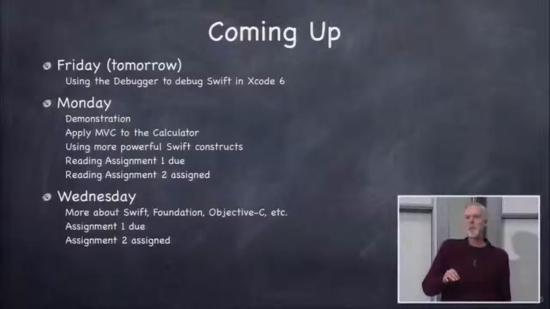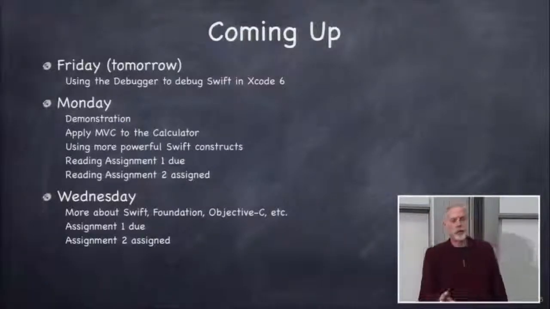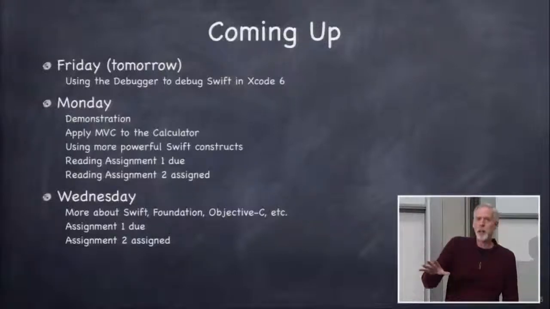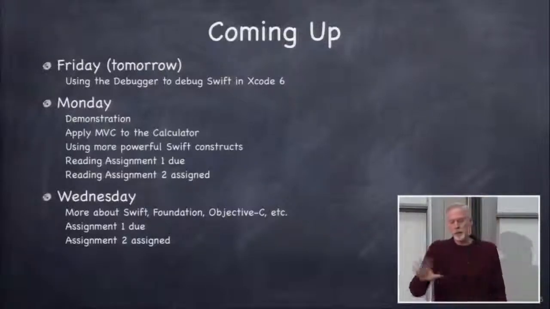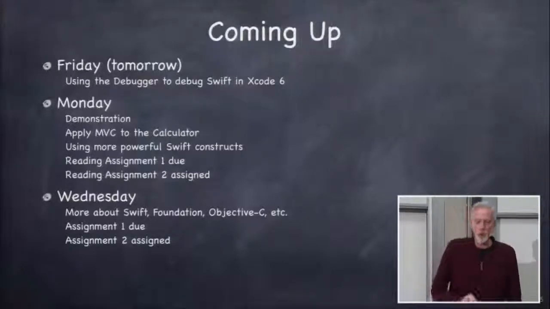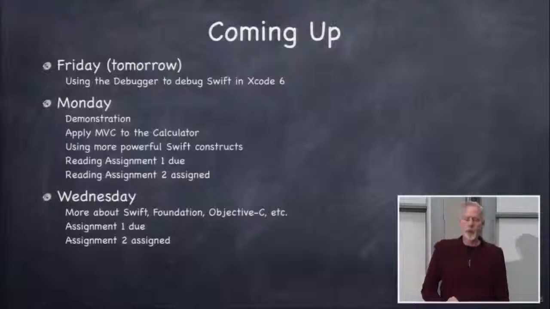So what's coming up? I always try to get to this slide every lecture. Sometimes I forget, but it's posted in the slides. It says tomorrow is Friday. No, day after tomorrow is Friday. And people who are watching on iTunes U, these Friday sections will not be on iTunes U, so don't go looking for them. Only the normal Monday, Wednesday lectures will be on iTunes U. But for Stanford students, Friday we have this debugger section we talked about.